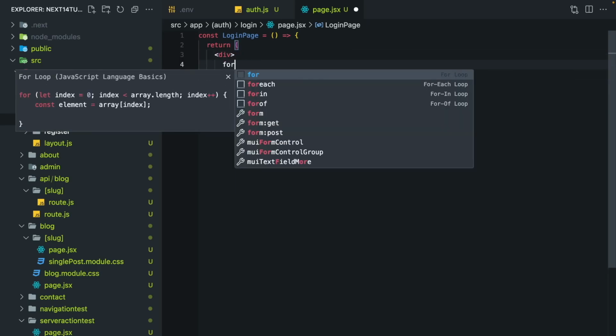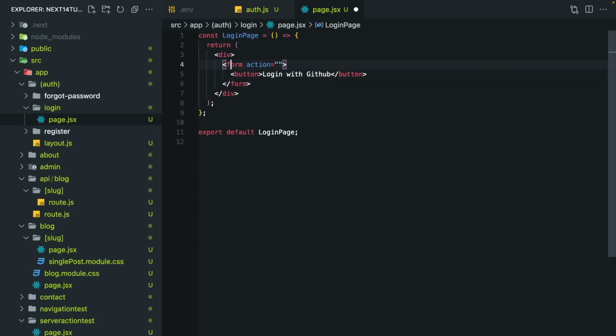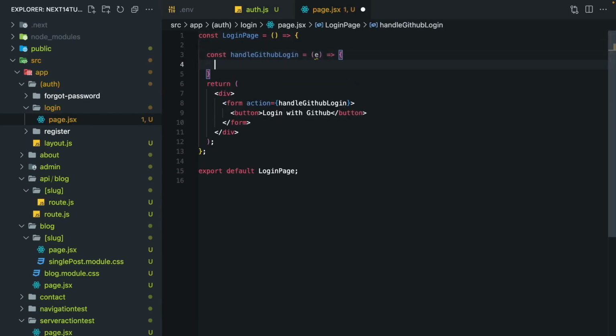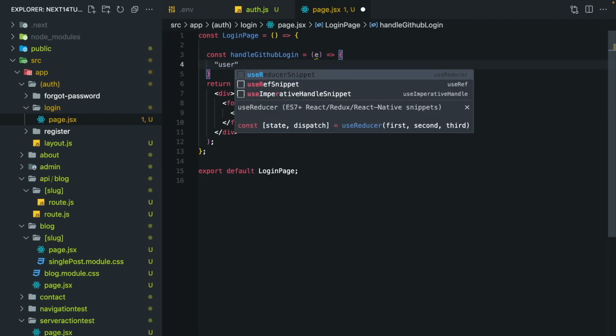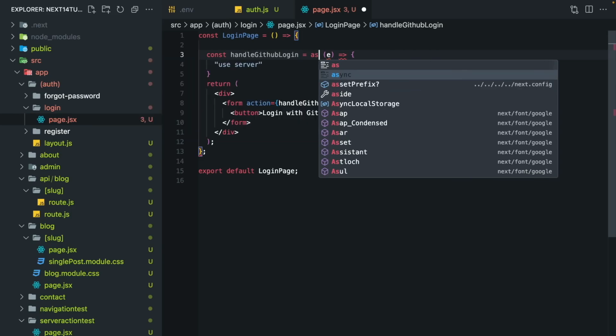Of course, it's going to be a form here. I will say handle GitHub login. Let's create this function here, GitHub login, and it's gonna be use server. Don't forget adding here async.